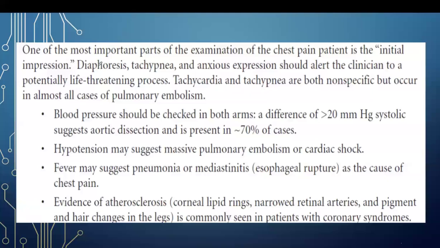Now, there are some physical examination findings that can also help us come to a diagnosis in the exam. Like if we have a patient who has pulmonary embolism, which is a clot in the pulmonary artery, the physical examination finding will usually be tachycardia and tachypnea. So high pulse rate, high respiratory rate. These are not super important, but they give us a lot of information in the exam. This helps us come to the right diagnosis in the exam.